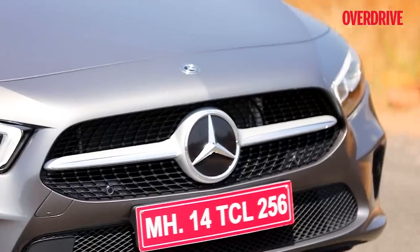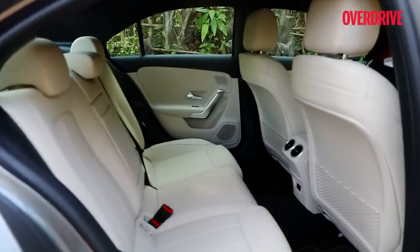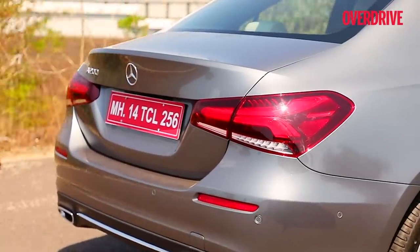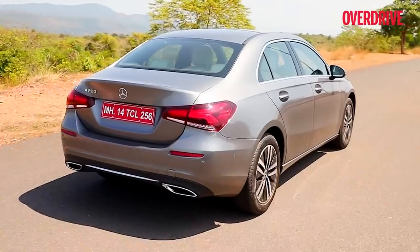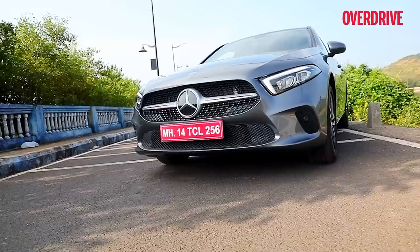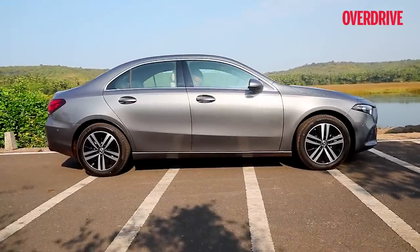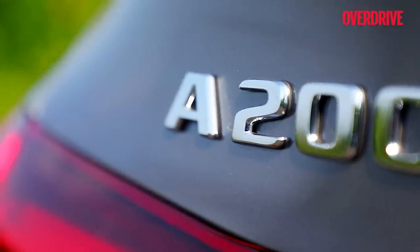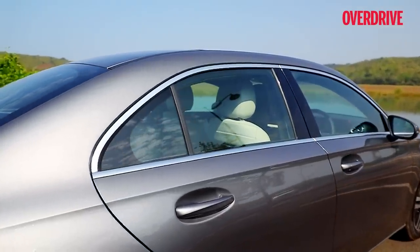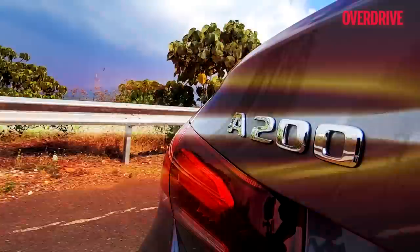To sum up, the A-Class sedan has a kit that surpasses expectations of this segment — both versus competition and its own predecessors. It's a car that first-timers to the brand can brag about beyond the badge, it can ferry four adults comfortably and with dignity, and the longer warranty packages ensure strong residual value making upgrades easy. For existing luxury customers, the new-age design, cabin, and tech ensure the A-Class sedan fits well in their garage.